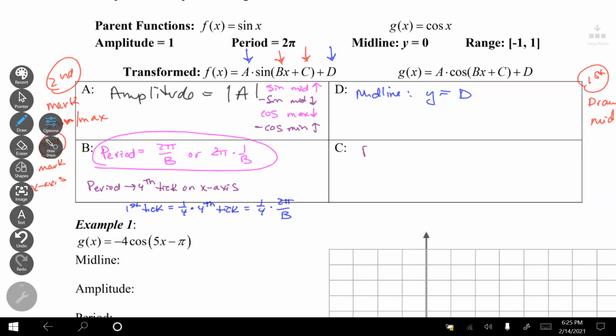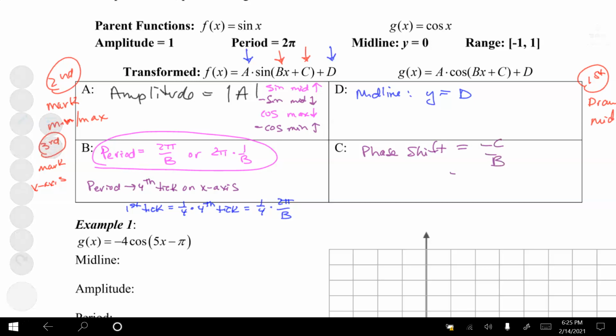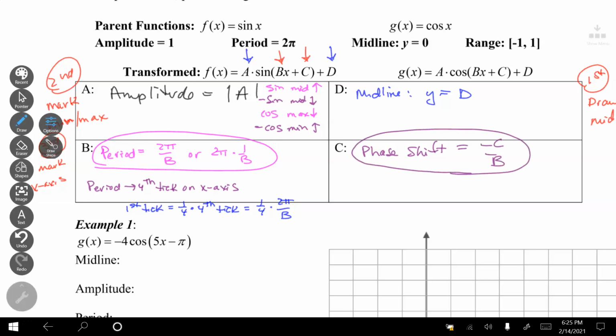And the last thing we have here is C, and we have something called phase shift. So C, as we know, moves things left and right, and because these graphs are special, they have phases, kind of like a moon has a phase. It repeats itself over and over and over again. The formula for phase shift is -C over B, and we talked about this before. It's not any different. Or I could call it -C times 1 over B if you want to use a reciprocal. And what is it going to do for me? It is going to move the first dot on the graph.